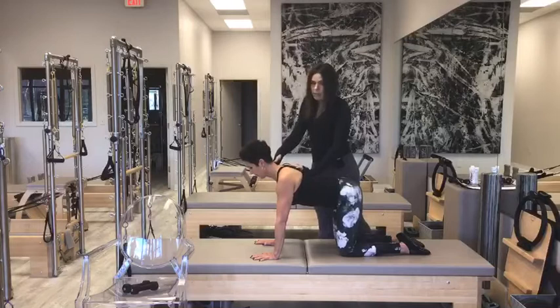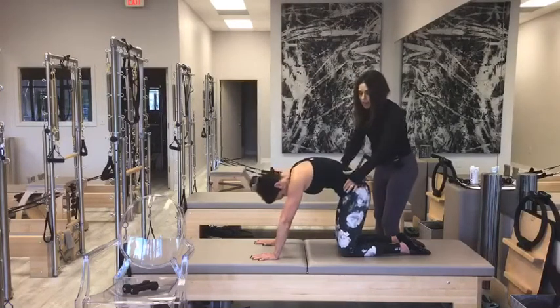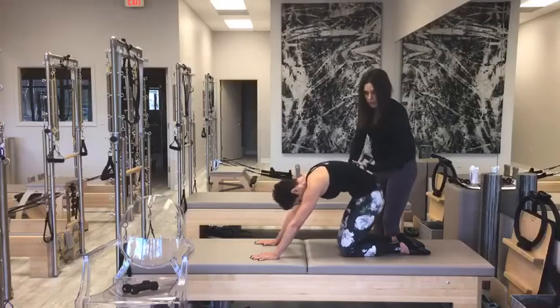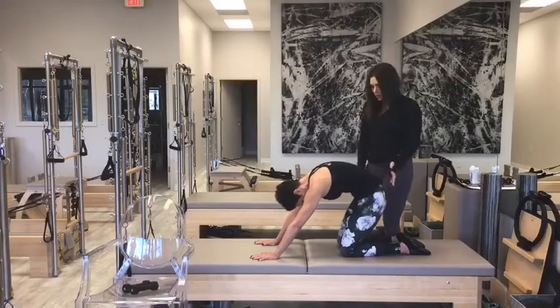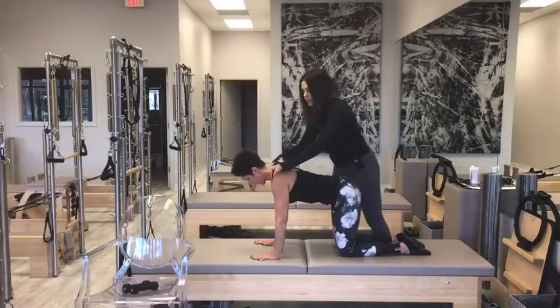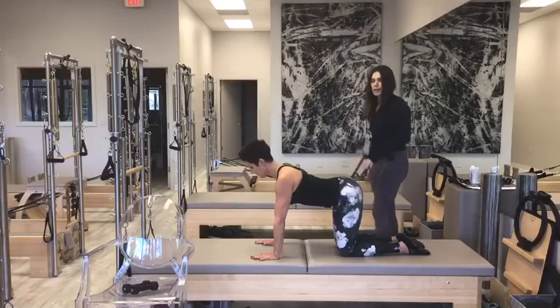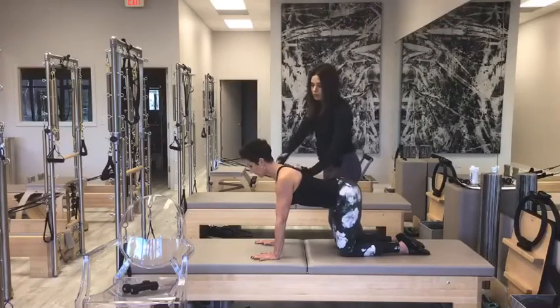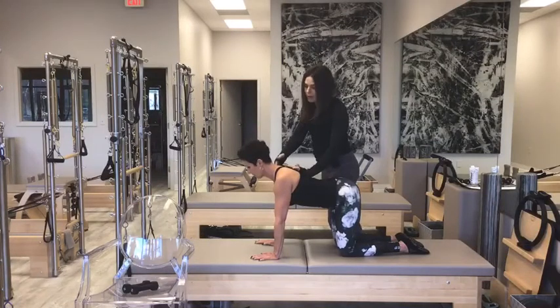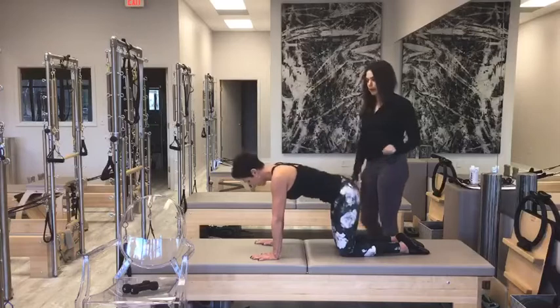Good. To come into that upper back extension, last one of each. Contract the abs, tuck the pelvis. Let's sit the hips back, stretching out that lower lumbar. Then pull the hips over the knees to extend the spine. We will hold the extension for 3. Pressing down into the heel of the hands, try to pull the sternum forward for 2. Abs pull in and up to protect the lower back. Last rep here. Coming into a neutral spine and hold.